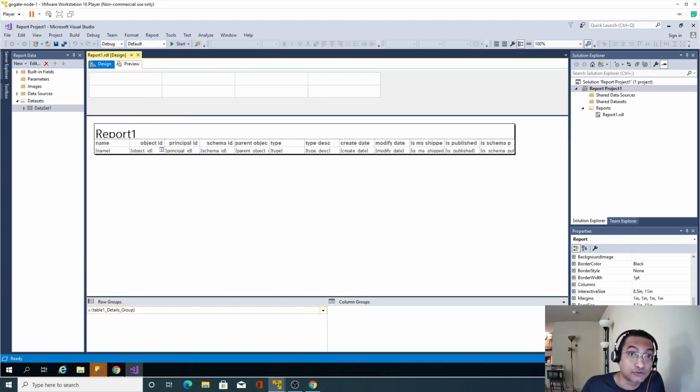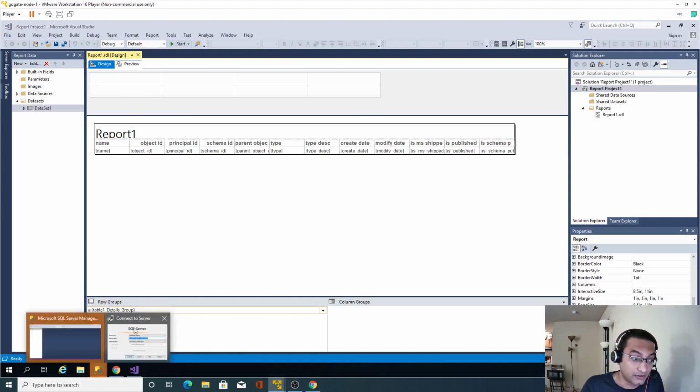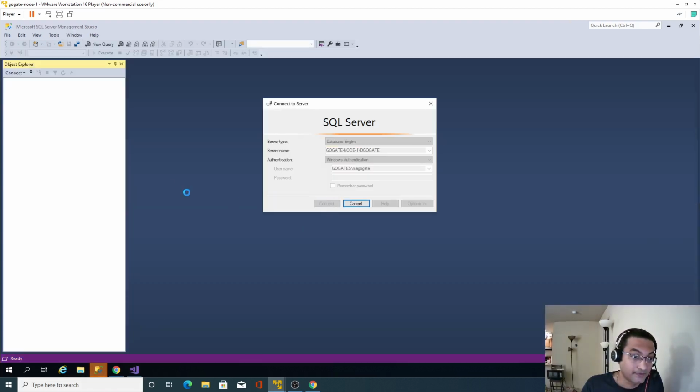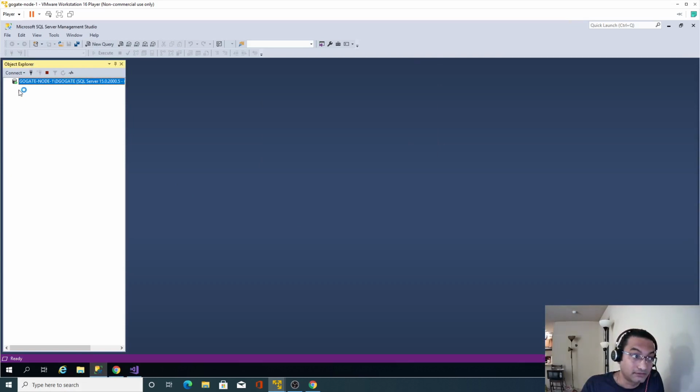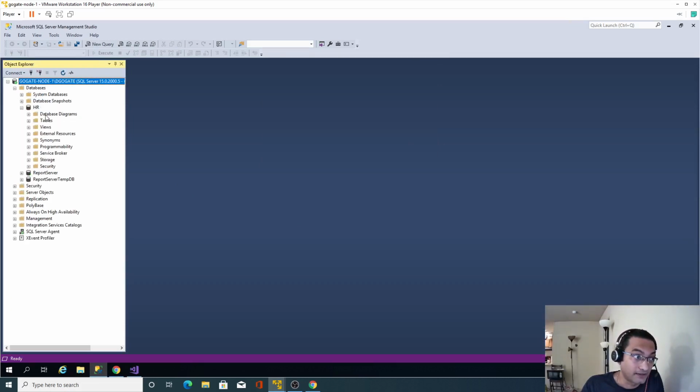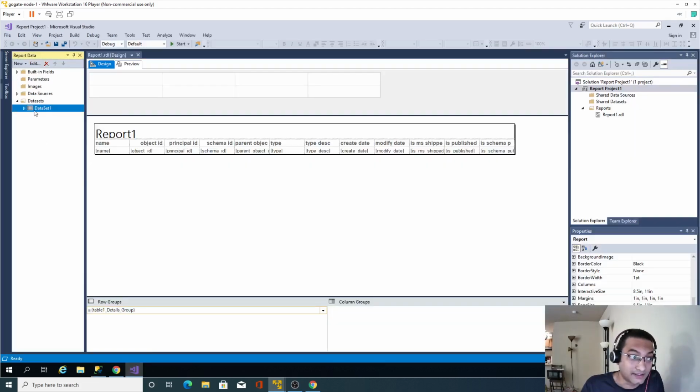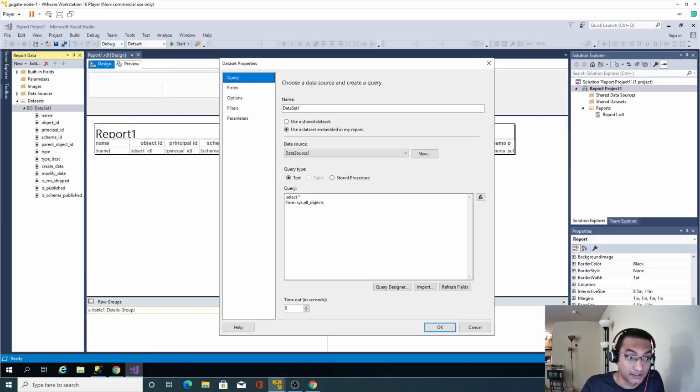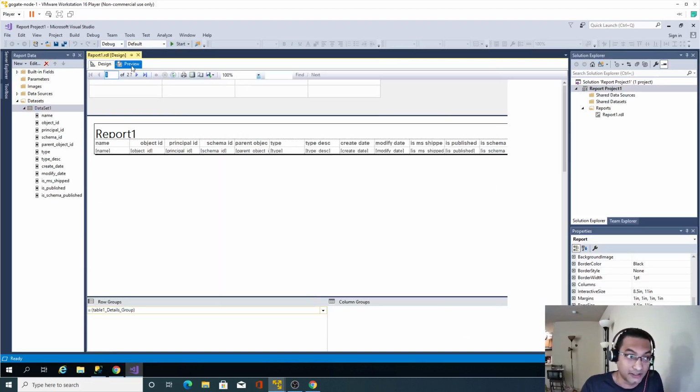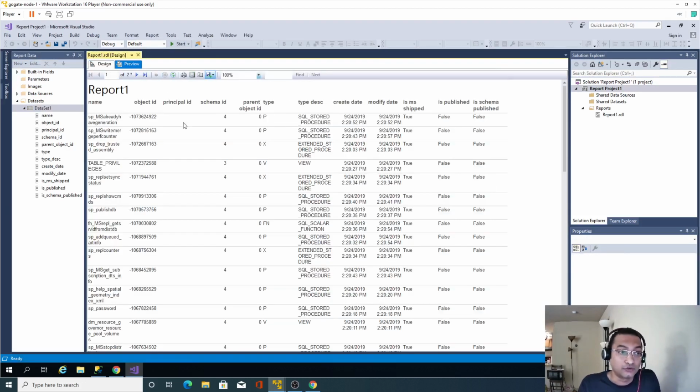And since there was no data available, if I log into my HR database, we do not have any tables inside the HR database. If I check, see, there are no tables. Since we do not have good data, what I did was create a simple report with a metadata table, all underscore objects. I just used that data and created this report. Now, it's not formatted correctly.